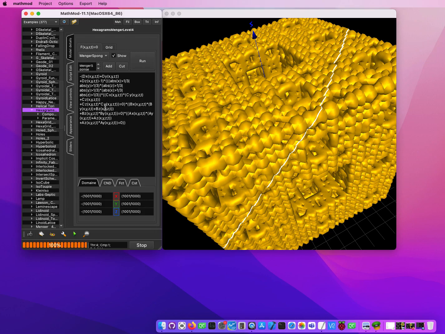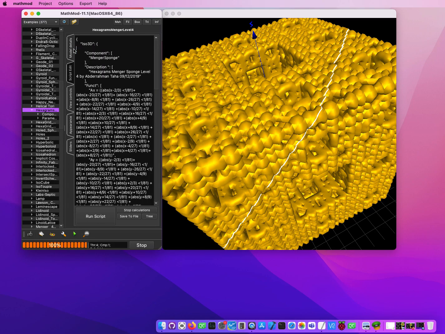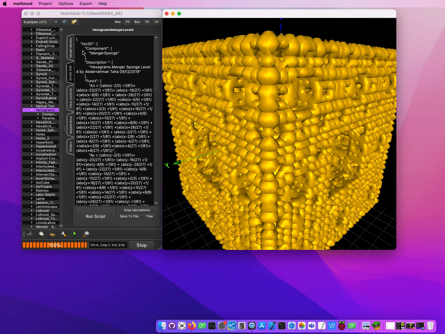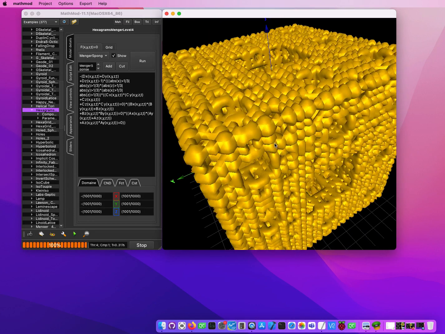Okay, this is the definition of the Menger sponge. First, we are going to get rid of this ND condition. We don't need it for our purpose. Okay, so this is the actual definition of the Menger sponge level 4.